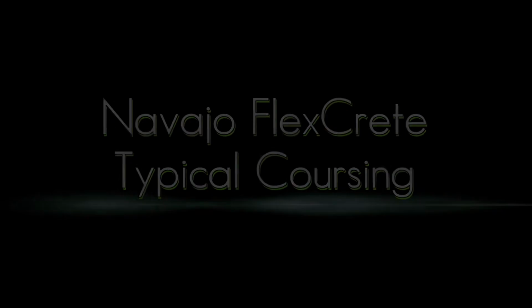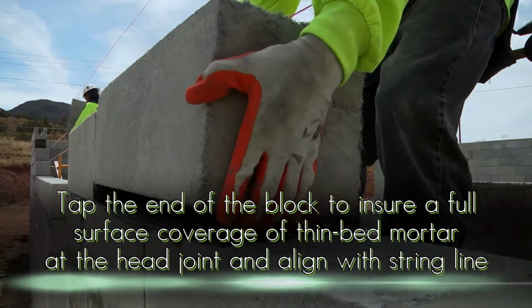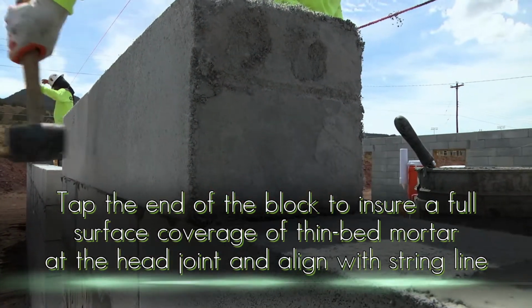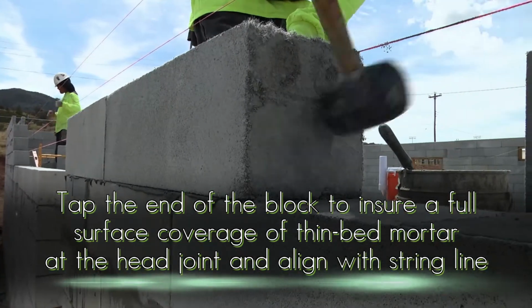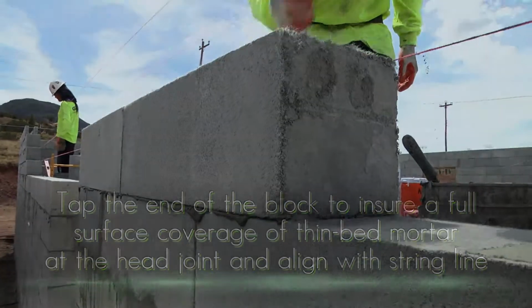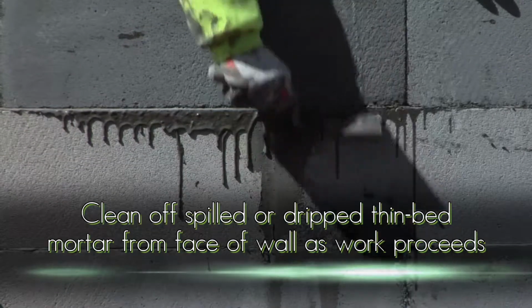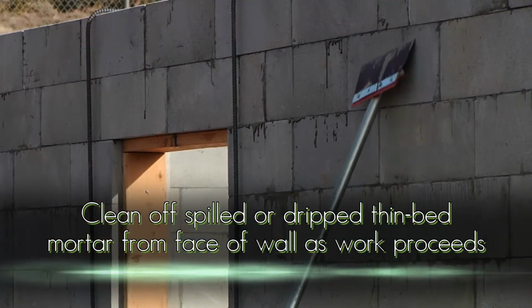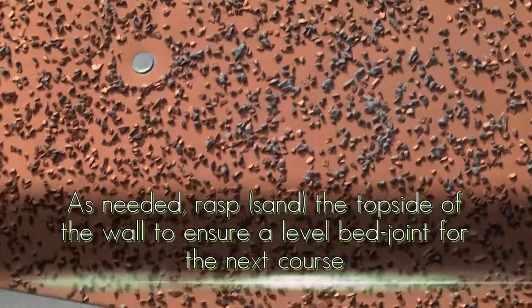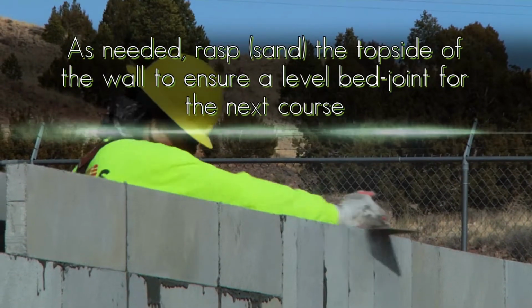Typical coursing. Tap the end of the block to ensure the full surface coverage of thin bed mortar at the head joint and align with the string lines. Clean off any spilled or dripped thin bed mortar from the face of the wall. Rasping as needed. As needed, rasp or sand the top of the walls to ensure a level bed joint for the next course.